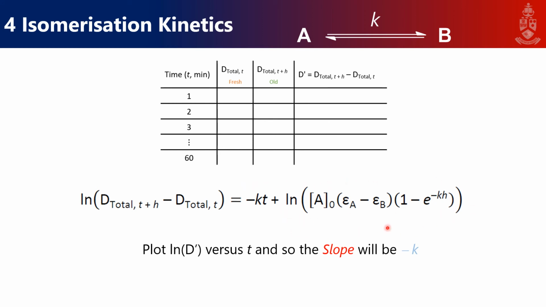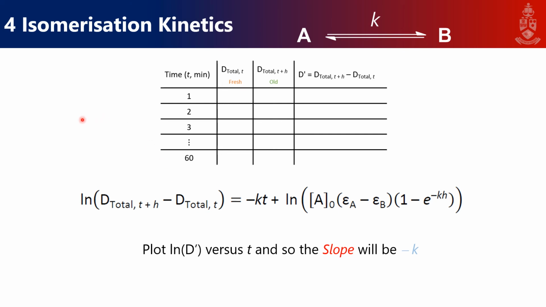You don't have to calculate individual terms or anything here. That's just a constant, so you just say that is b. X is your time. You have your time measurements here. You have your d prime, which is your difference between the old minus the fresh. And then it gives you your straight line, from which you can measure minus k. Right, so actually very easy. Mathematics seems very daunting at the beginning, but it's actually quite straightforward what you need to do. I hope that makes a lot of sense.